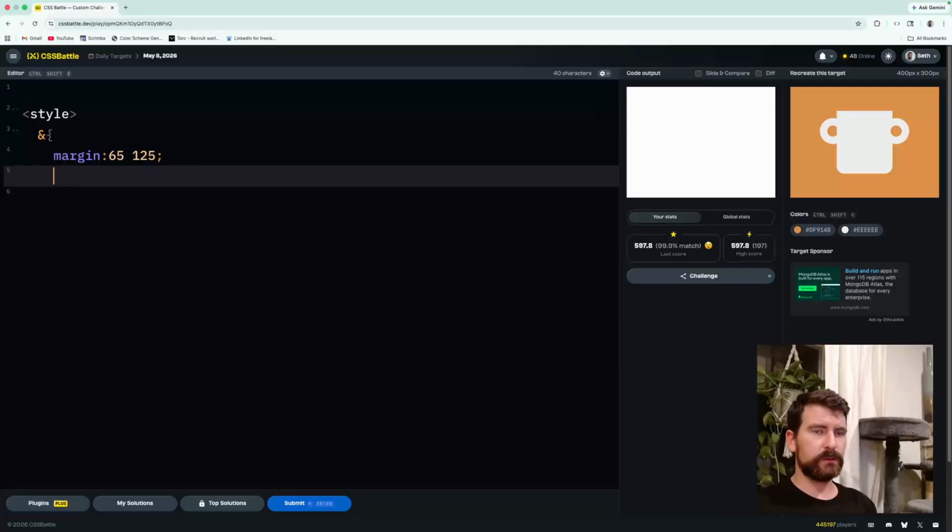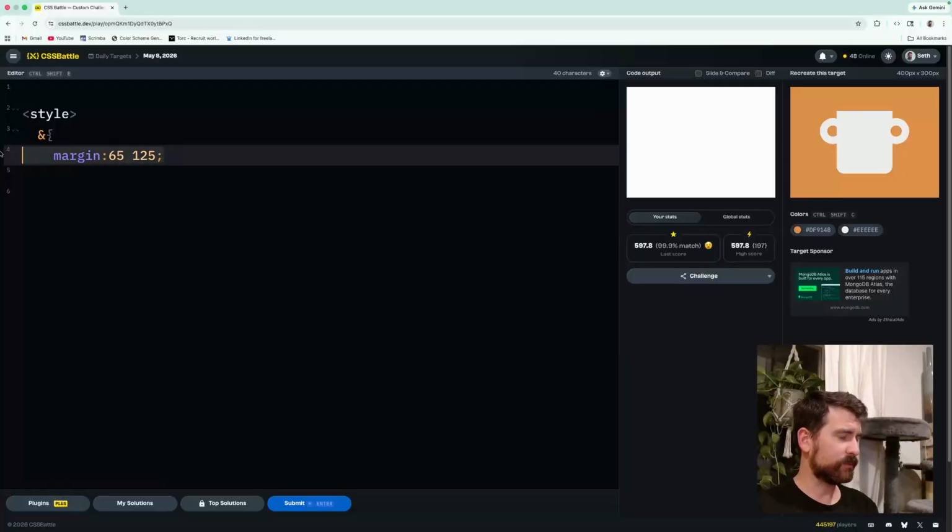And I wonder if I should use border. The reason being, what I'm going to do is... actually no. HTML is just going to be orange. Let's keep this simple. I was going to have to do a box shadow or a border or something to try to condense it.